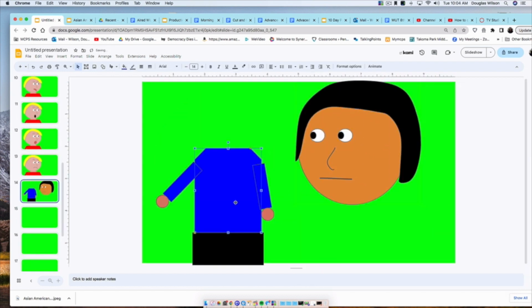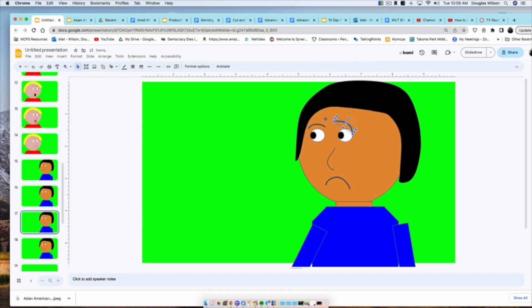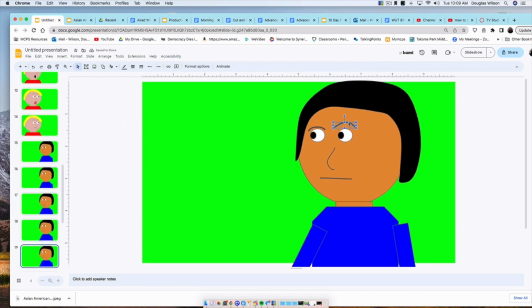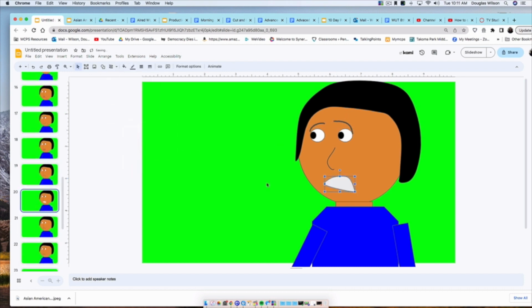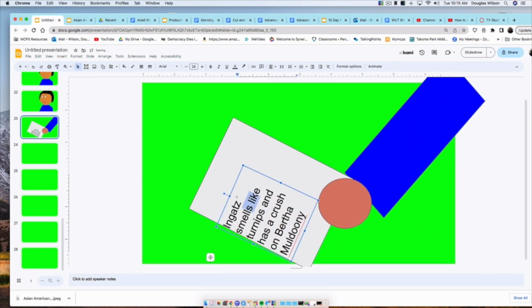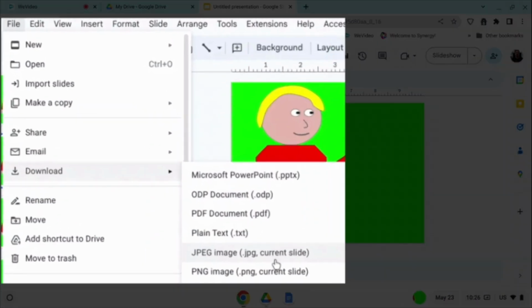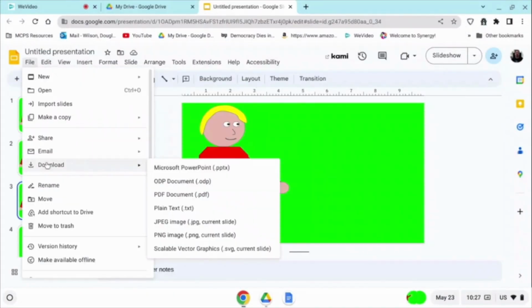Now I do the same with the other character, and I know this character will look happy and sad and neutral, so I make those faces and then duplicate and make all 3 faces with open and closed mouths. I know for my script I will also have an insert shot of a note being passed between these characters, so I also need to make those slides. Now I'm done with those slides, so I download them as JPEGs and import them into WeVideo.